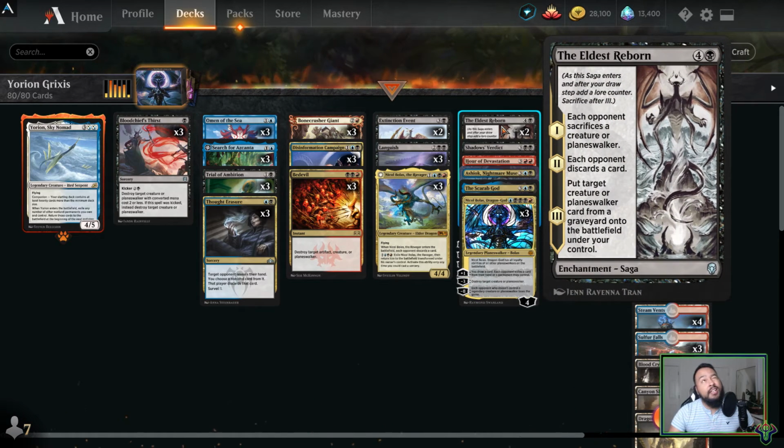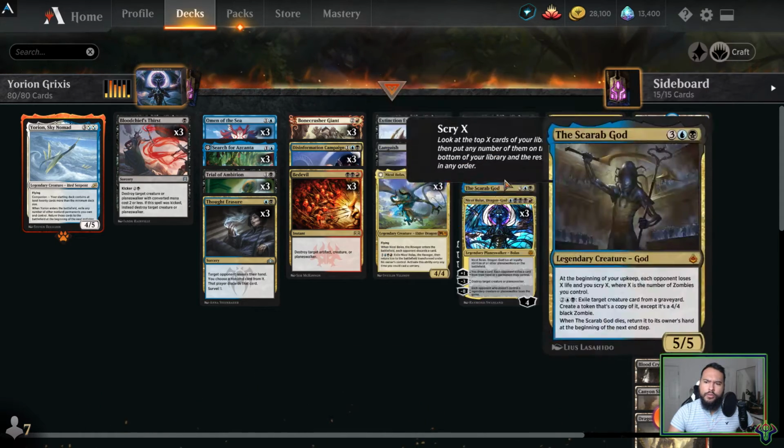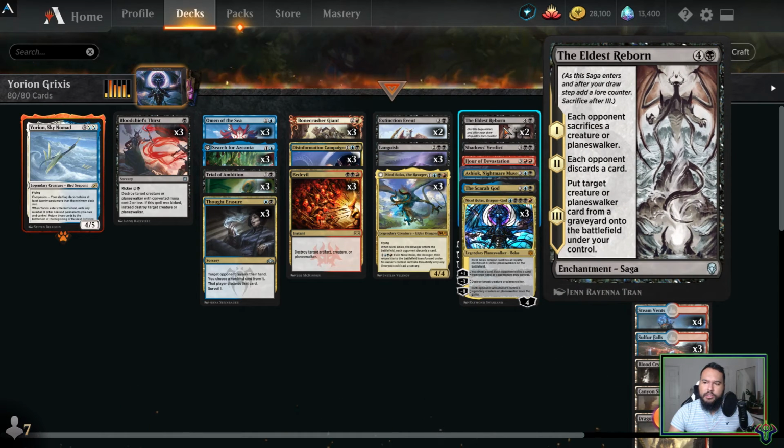2 Eldest Reborn. We had 2 Elspeth Conquers Death plus 1 Eldest Reborn in the other version. I cut back to 2 here because I wanted to use Ashiok as well. So we have 2 Eldest Reborn. This is a very nice value card. Force them to sack, force them to discard. We get something back. What's nice about this over Conqueror's Death is that this can get back something from our opponent's graveyard as well, whereas Conqueror's Death can only get back something from ours.